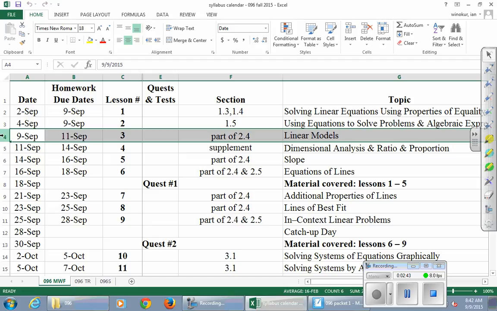Somebody wanted to know if there were any practice tests or quizzes for the semester, and the answer is yes. On the first day of the semester, I handed out a kind of large packet that says at the top, practice problems for Math 096. I have more if you need, but everybody should have picked one of these up on the first day. That is the whole semester's worth of practice problems. We'll talk a little bit more about that document as we head into quest number 1, which is coming up not too far from now. Those are all the practice tests and quiz problems. Okay, so that separate packet.